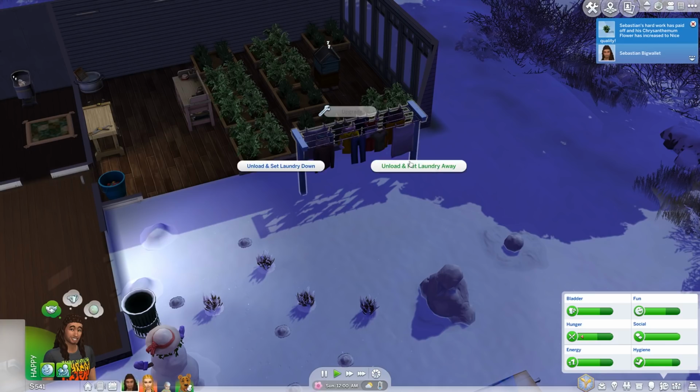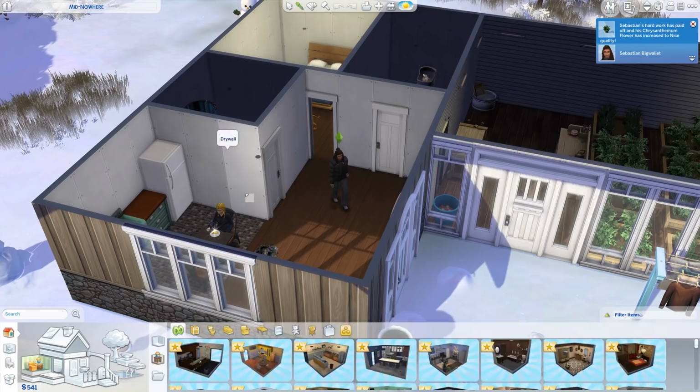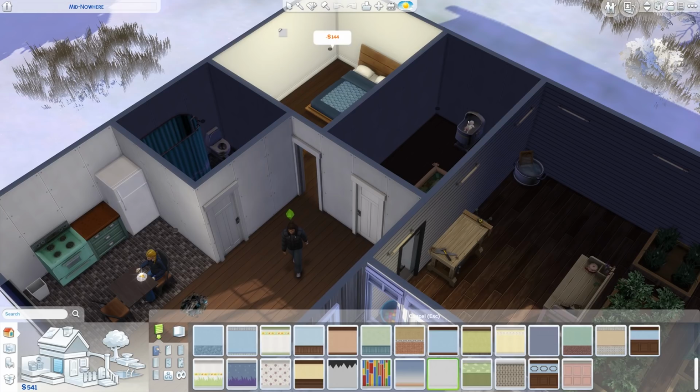Unload and put away. Let's go do that. Hard work has paid off and it's been leveled up. Good stuff. Oh, actually, let's get some wallpaper. Wait, do we get wallpaper before windows or windows before wallpaper? Oh, wallpaper is expensive, man. I forgot how laggy it is now, too. 144. See, the thing is, windows are only $30, and we need more windows to go around the whole place.